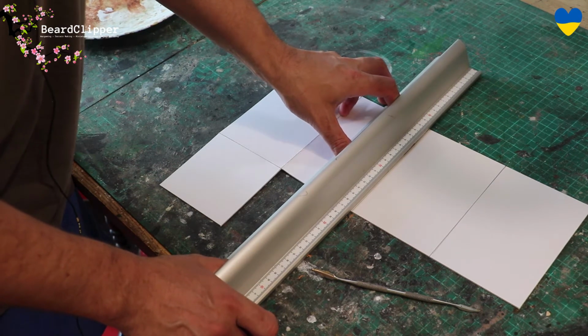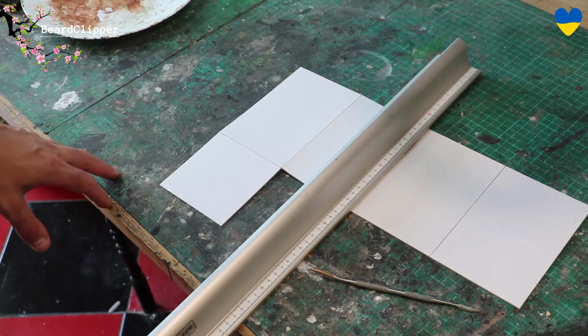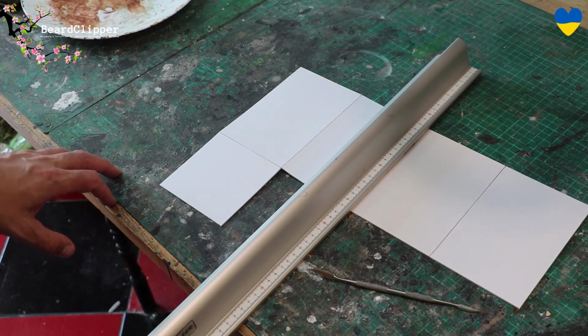Let's get this scored up, bent and taped in place with some masking tape, and I'll bring it back and show you what it looks like.